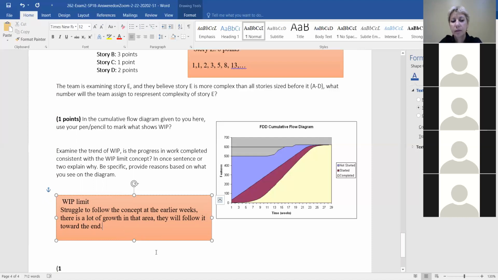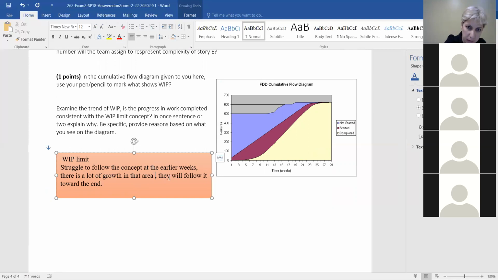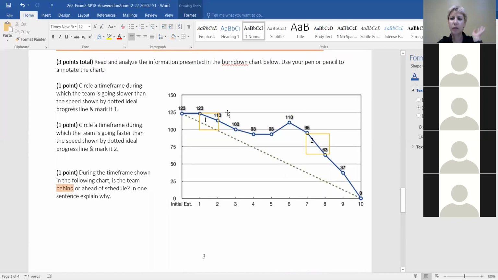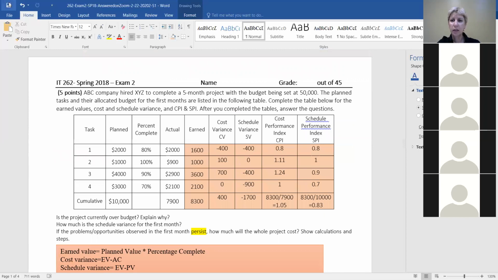That's a great answer, Chris. Very well explained. This was a perfect answer, and I tried to write some of it. They started to follow it. There is a lot of growth in that area, the purple color band, but they do better toward the end. Well done, class. We did another one together. Some of the numbers we tweaked to make them different from what we had done before, but all in all, it was great teamwork.